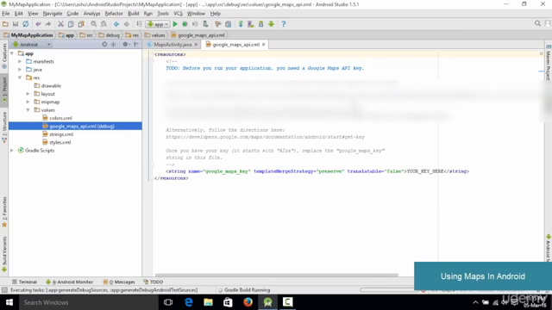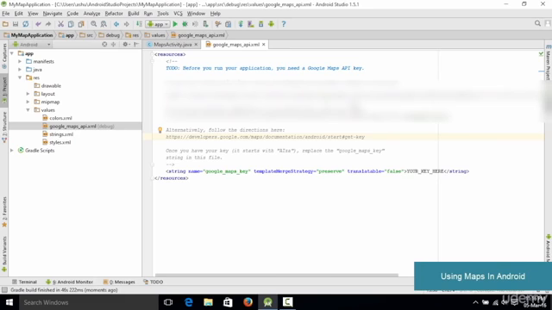And it is going to provide us with a unique key which we need to use in order to generate a key. So even before creating an Android application which utilizes maps, we need to obtain permission from Google to use their API, which is nothing but the application programming interface for Google Maps. And one more thing you need to remember is that if you get an error, the main reason for that would be that you have not yet downloaded the Google Play services.